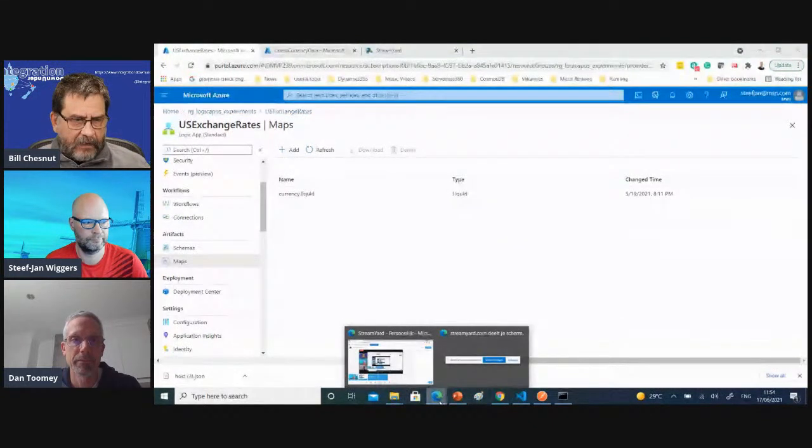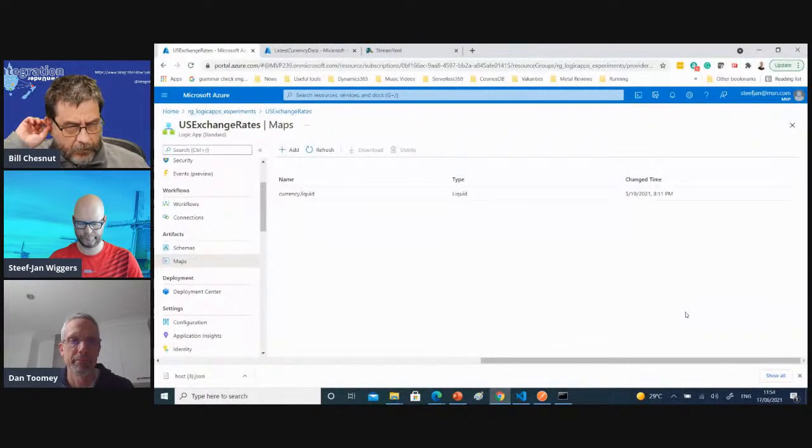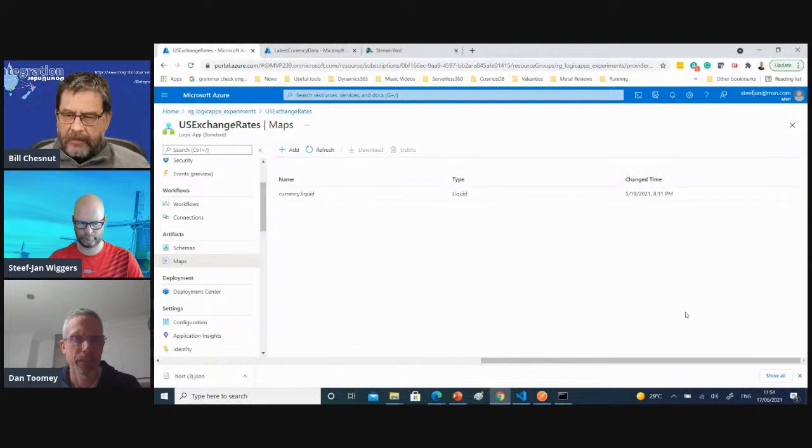The flat file encoder is not that bad because you can almost get away with the Liquid template, because the Liquid template will do JSON to text. Yeah, the flat file one is causing me a little bit of grief on a couple of projects.